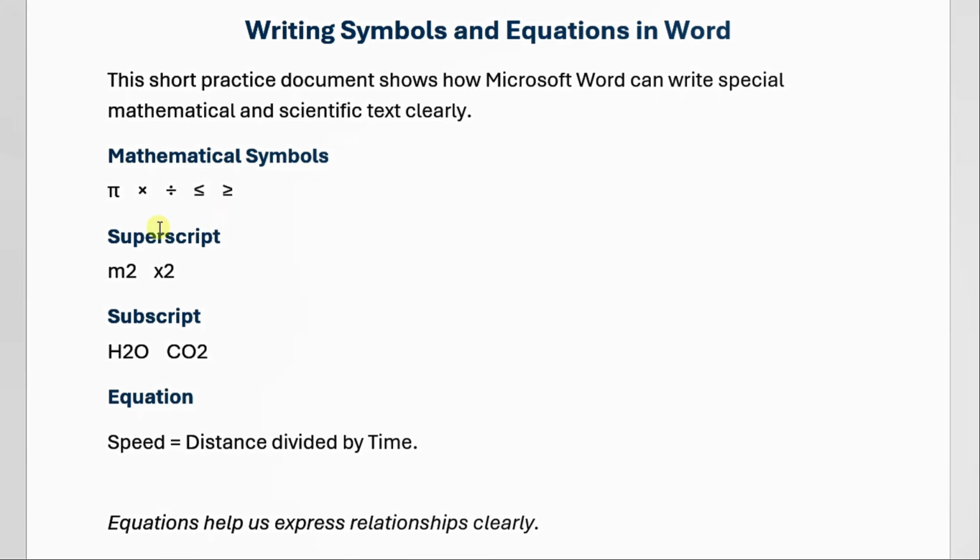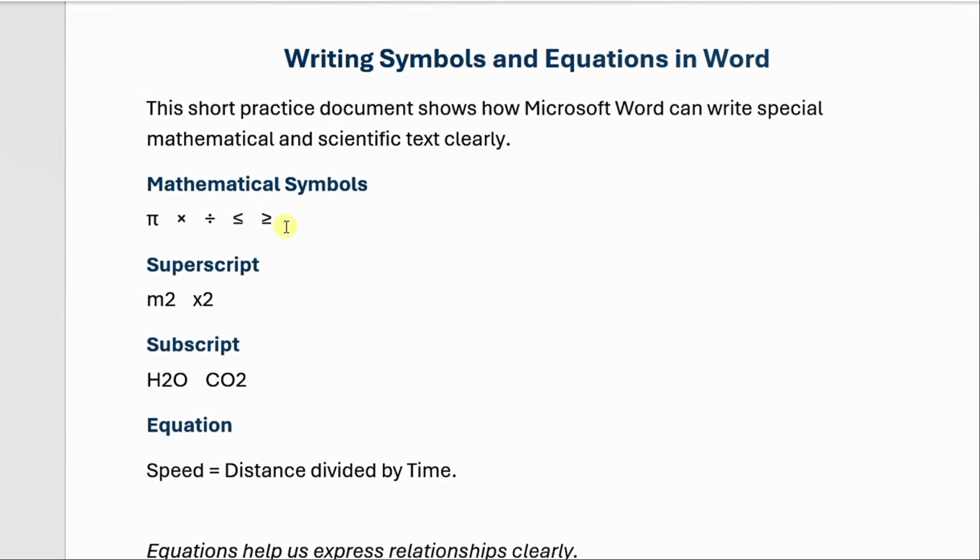Now the document shows these symbols. We have pi, multiplication across, division, less than or equal to, and greater than or equal to. These are just examples. Now these symbols are not always easy to type from the keyboard, so we insert them.